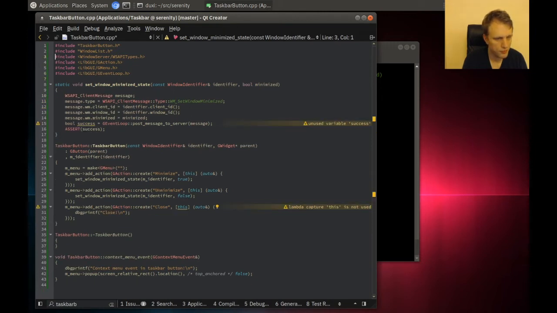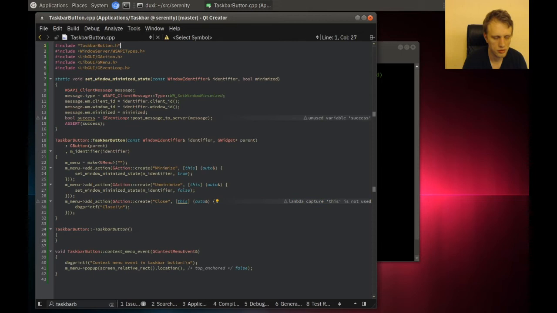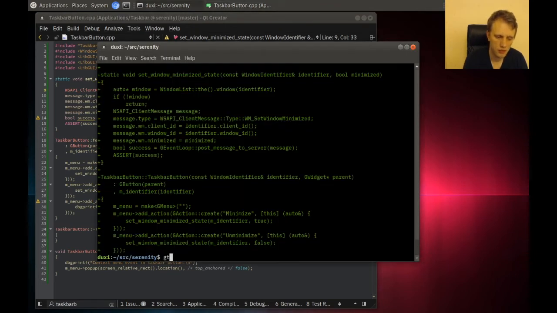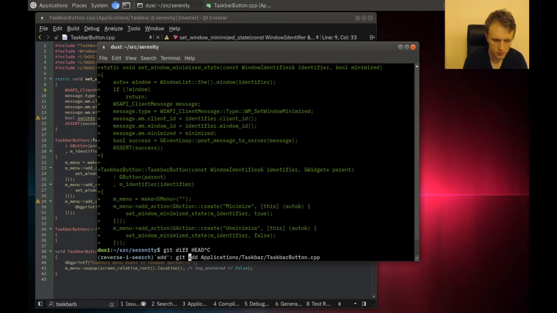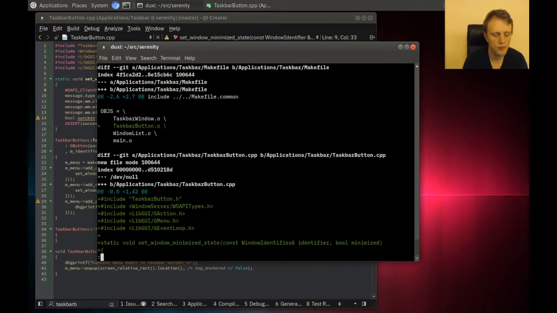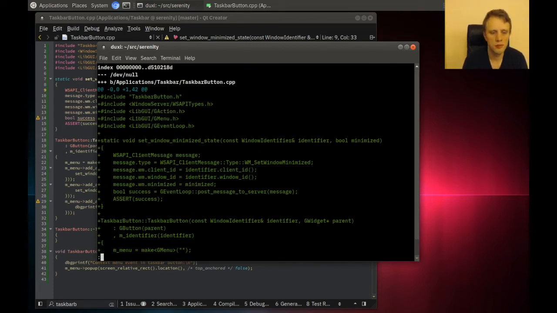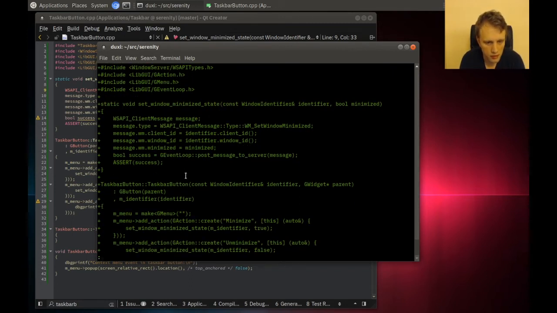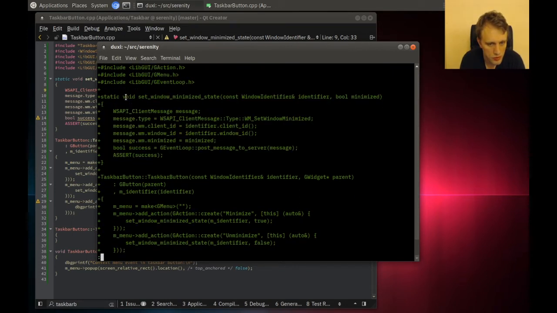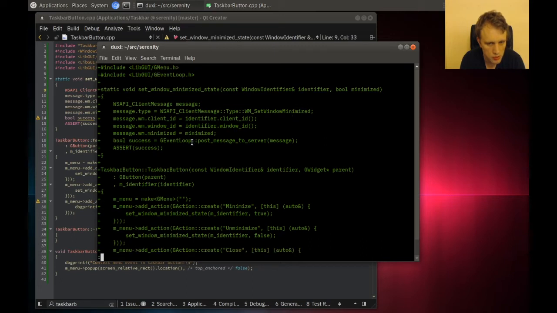Yeah, I don't know what I needed that for. I guess it was back when I thought that the window would do this. I don't need that. Okay, start over. So setting the state, that's when we create the message, set window minimized, we pass along that flag.